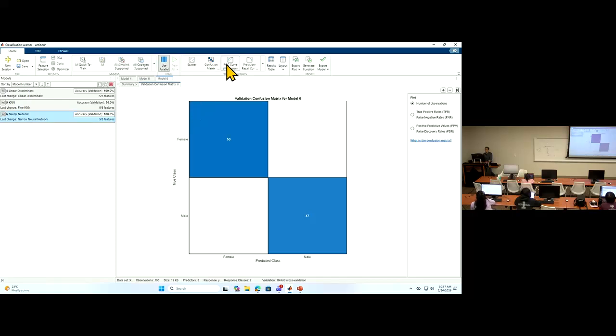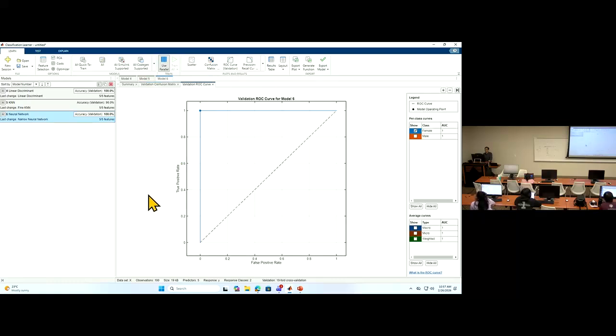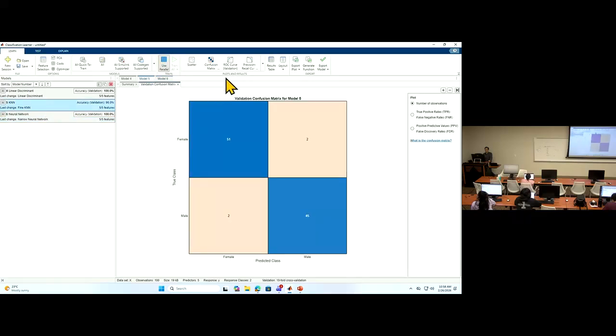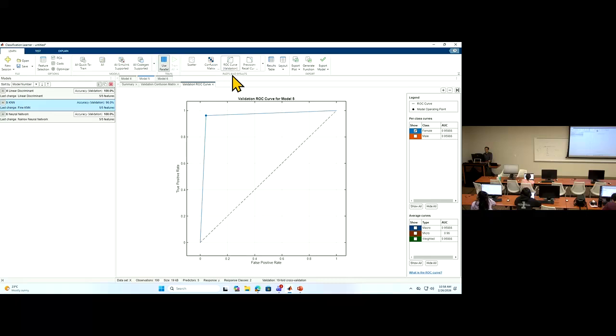Okay, that's the confusion matrix. Now for the ROC curve. Because it's perfect, there's no information. The model has a very high true positive rate, 100%, and a very low false positive rate, 0. So you have this curve which is perfect, while in the KNN case, your ROC curve is not as good as the other two models. There are some mistakes.